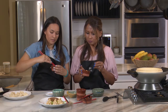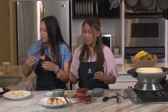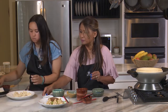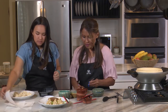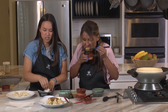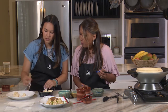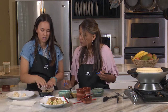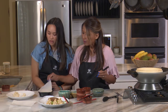Really yummy. And you can just freeze them when you don't want to make all of them. So you make a bunch, and then you steam what you want. Go ahead and show them real quick. You just stick them in like this. You don't want them to touch, because you don't want them to freeze together. Or you can put flour on them so they don't stick. Then you just keep adding them, put them in the freezer, and put a lid on top. I love that. It's awesome.